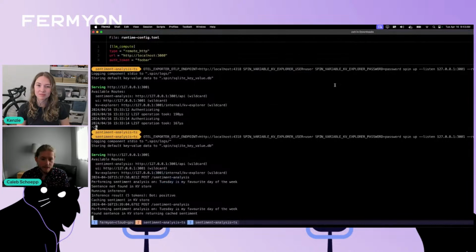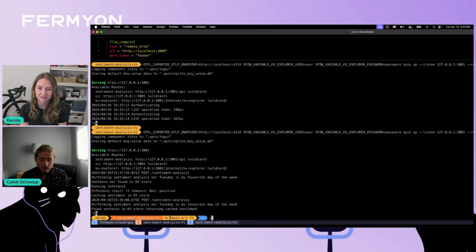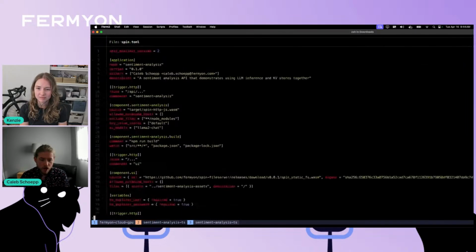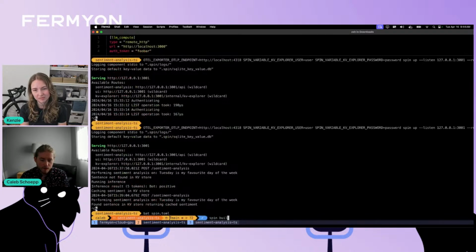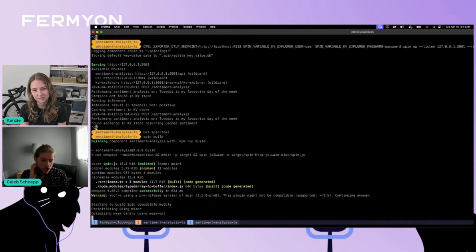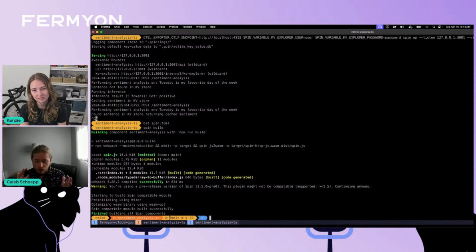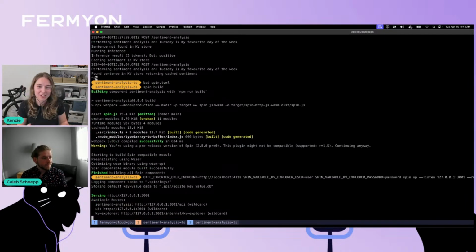So that WebAssembly component is really coming from me running, let me go to this app, spin build. You have your spin.toml, and you've got your source code. When you run spin build, it's taking in that source code and your toml manifest, and it's saying, okay, I know how to compile this to WebAssembly and pack this up into a component. And then spin up is really just saying, hey world, I'm ready to receive HTTP requests. When you do, I'm going to route them to WebAssembly components, and I'm going to execute those components for you. Nice. So basically every time you're running that build, you're actually creating WebAssembly components.